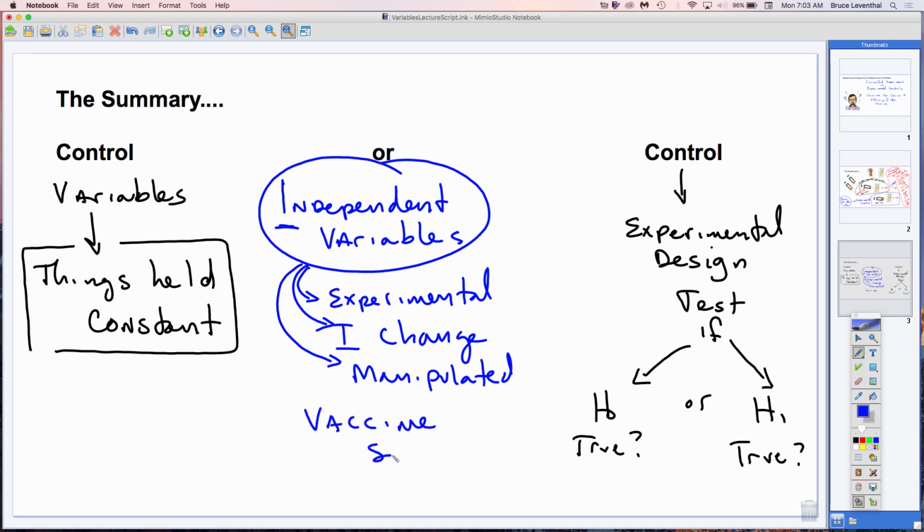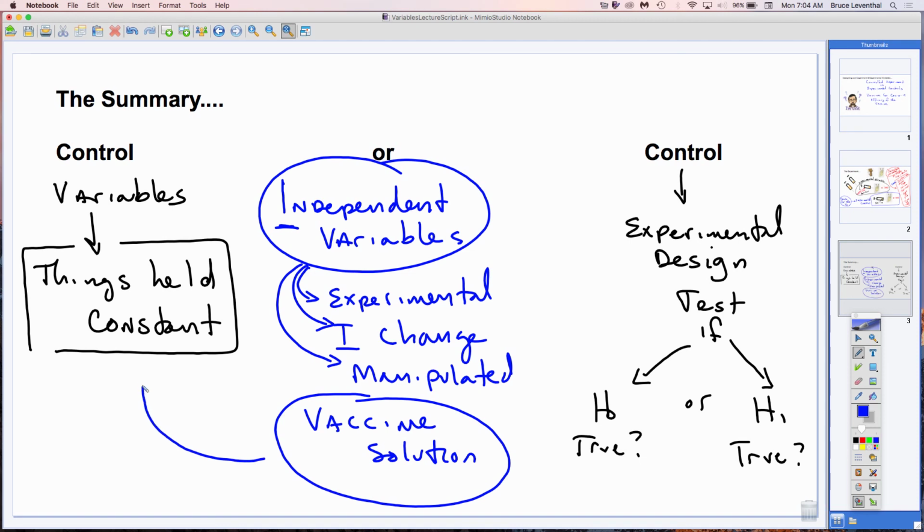In this experiment, we are talking about the vaccine solution. Once we have determined that the vaccine actually works, if it does, we could then go to one of these controlled variables and design an experiment to see if the volume influences the vaccine. So controlled variables can become independent variables.